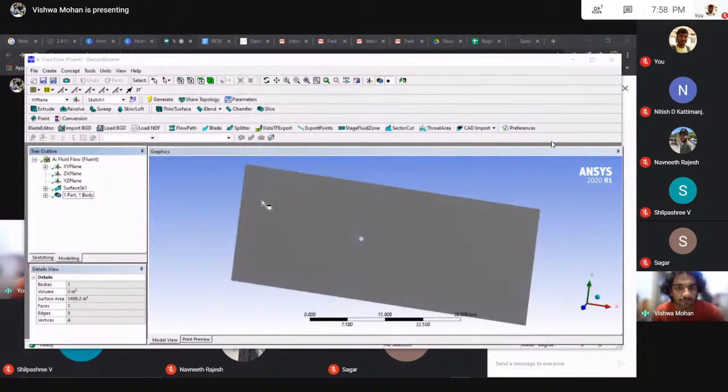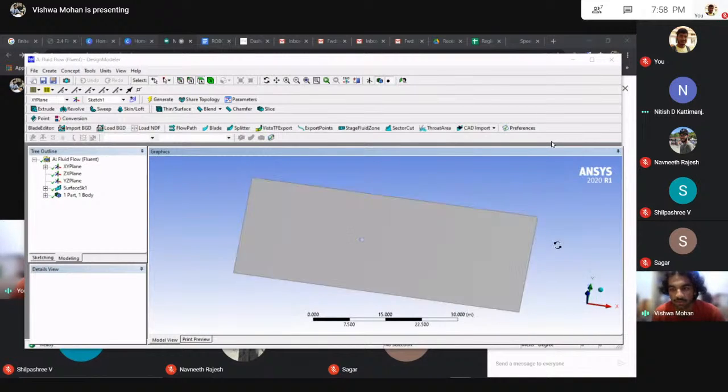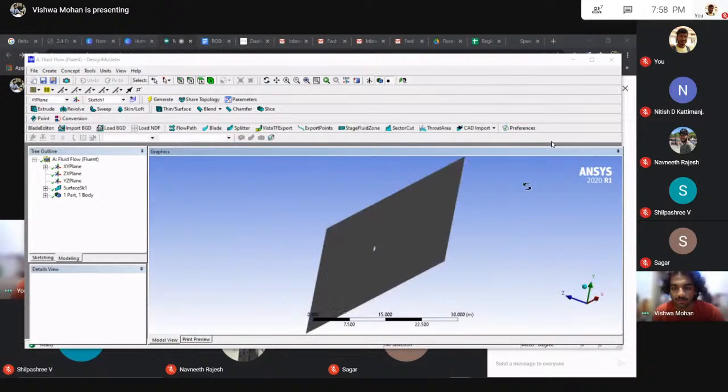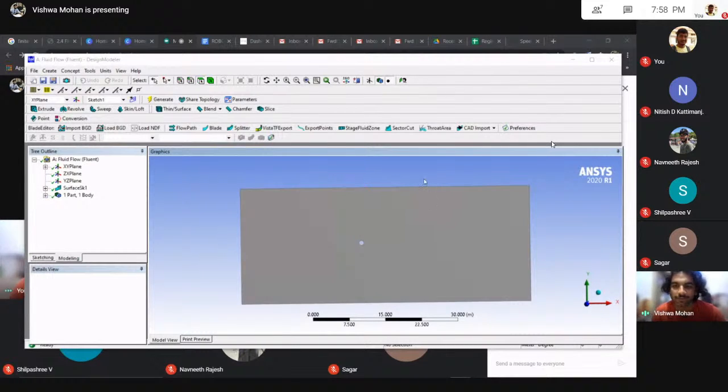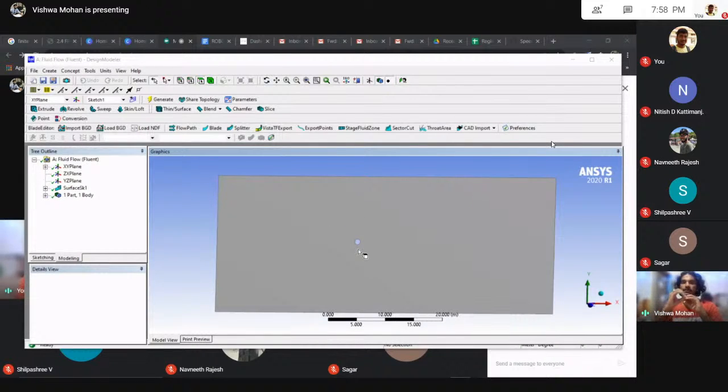Nitish, just let me know if you can see this Design Modeler part. Yeah, it's visible. All right, cool. So guys, what you see over here is a 2D domain. 3D will take a lot of time, and we want to make this webinar short. It's a 2D domain with this circle cutout. This circle is the cross section of a cylinder. As I told you, you just need to cut out your CAD model. Our CAD model was a cylinder, and it's cut out of the domain. So how do you make it? You just import it first, and then you need to take care that this is one single body that you're going to simulate.